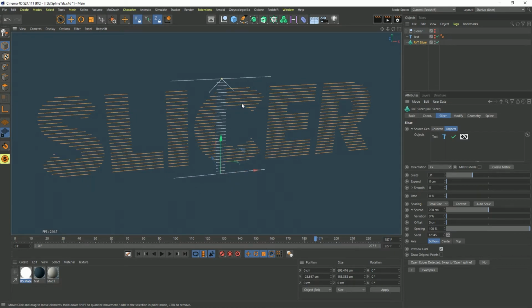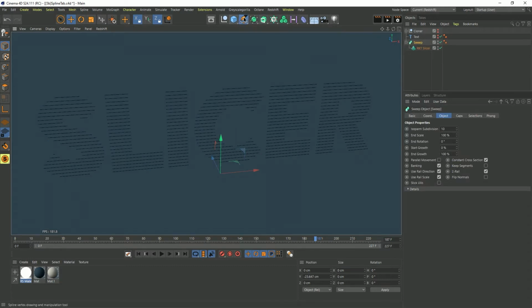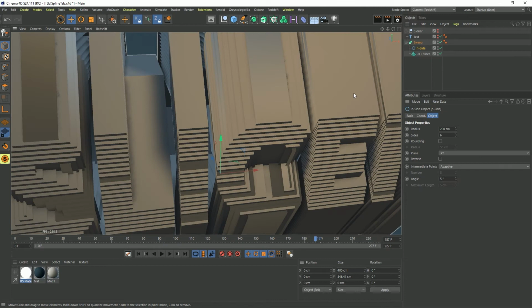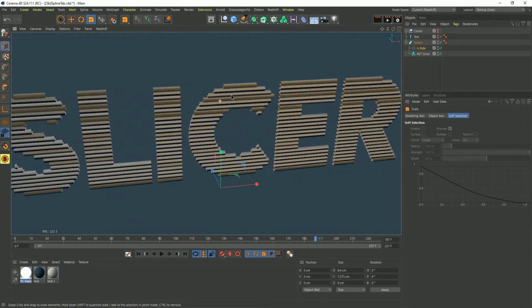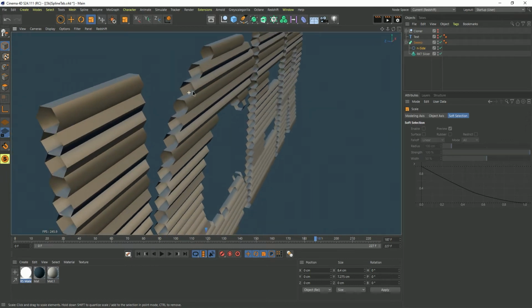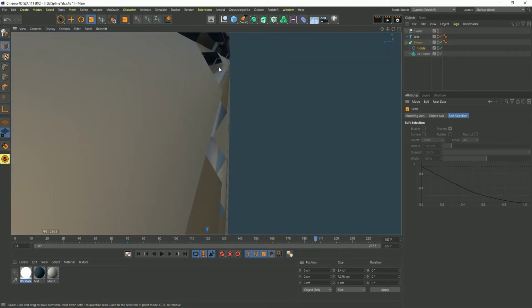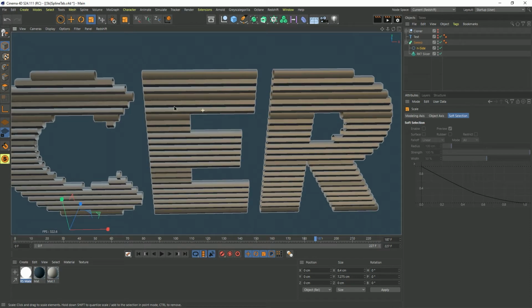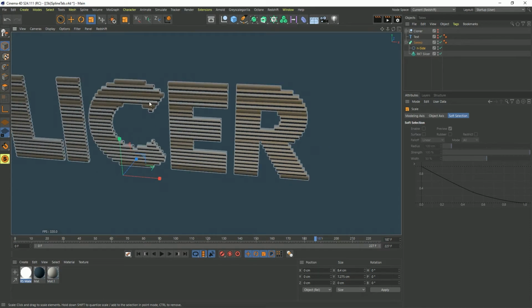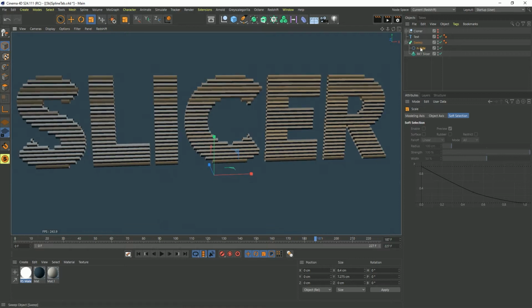So this being a closed spline will make things break, and this is why we built that warning in. If I were to feed this, as it is right now, into a sweep, and then feed that sweep something like an end scale, scale it down, which does look pretty cool, we're going to get all sorts of weirdness that we're not expecting, like, why don't these have caps? Well, it's because it's a closed spline. It's looping from the beginning to the end, and it can drive you nuts if you're wondering why isn't this behaving the way I'm expecting it to? Well, that's why we put the warning in there.